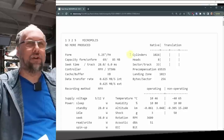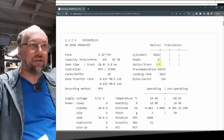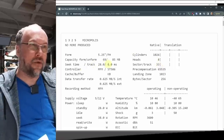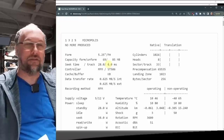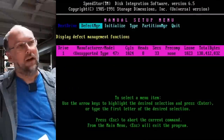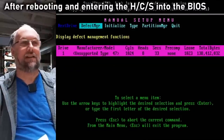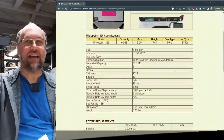Here it is, a quick Google returned exactly what this is. So 1,024 cylinders, 8 heads, and 33 sectors per track. This is a beefy hard drive. There it is, unformatted capacity, 85 megabytes, 69 megs formatted. Wow. Now, wait a second. I just noticed here it says 138 megabytes.